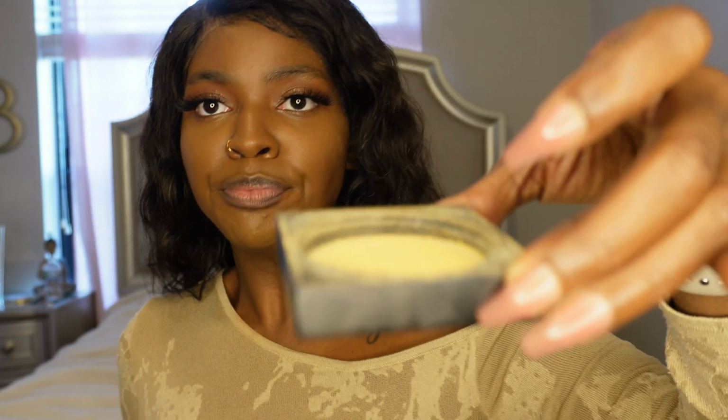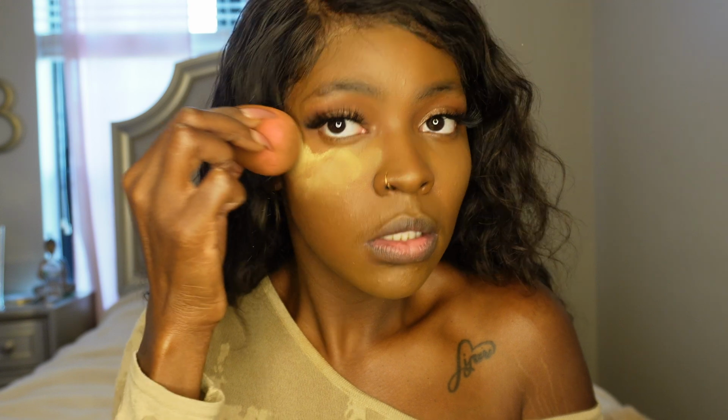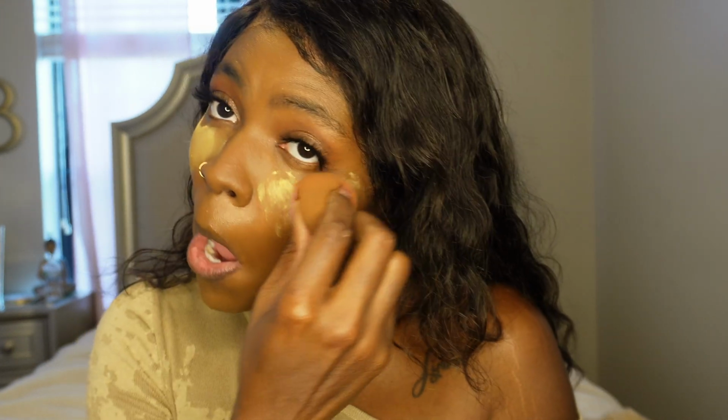So what I usually do is put it in the cap, and I take my beauty blender. A lot of people take a brush. I take a beauty blender because I feel like it just gets a better effect for me. And I have it a little wet. And I go under my eye, like so, and pat it in. I do the same with my other under eye.